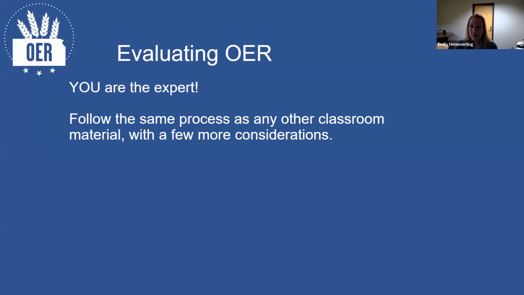In my experience working with faculty, finding OER is the hardest part of the whole process, and evaluation tends to be much easier than they think it will be. In my opinion, this is because they forget that they are the expert on this subject. You know what will be a good fit for your course, what you feel comfortable with, and what you are excited by. So really, in practice, evaluating OER follows the same process as any other classroom material. However, there are a few additional considerations regarding accessibility and copyright.